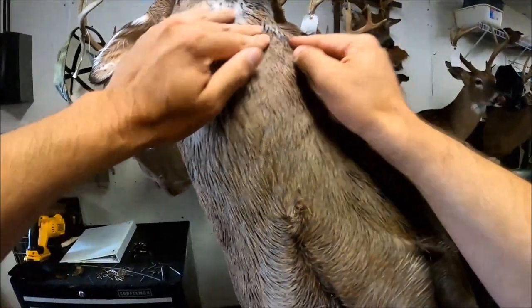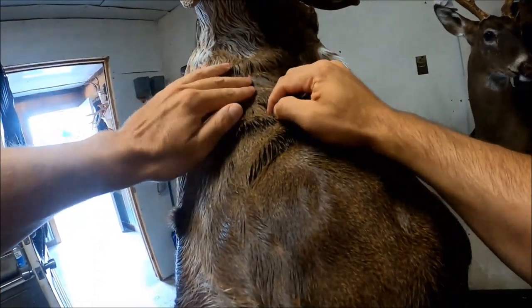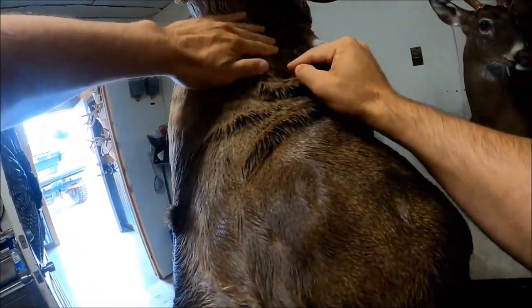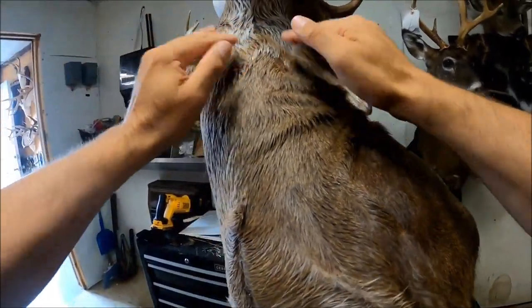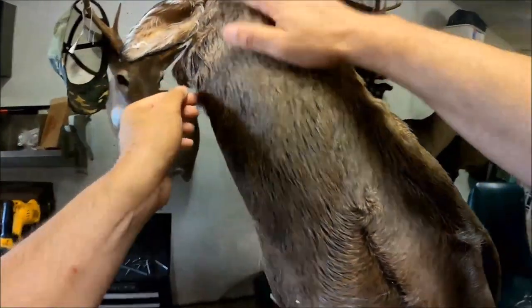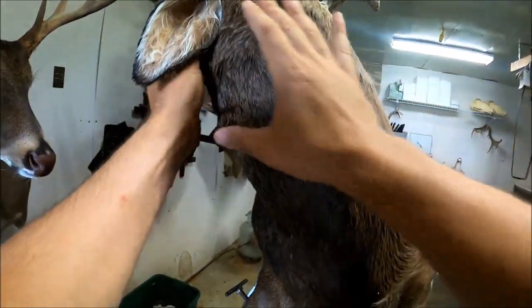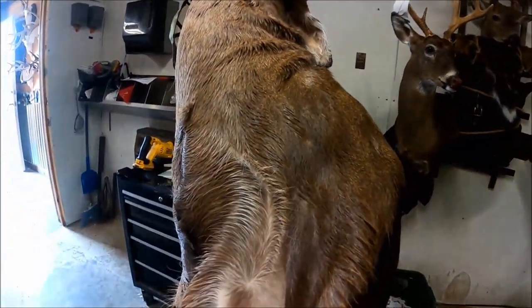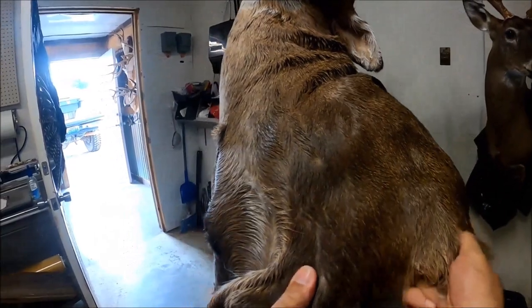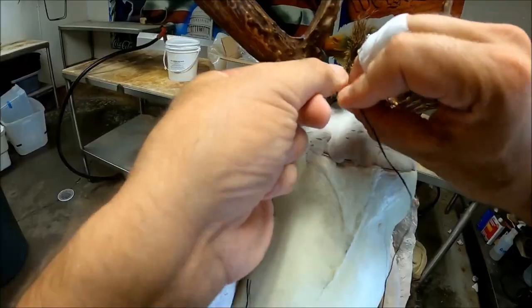Get all this tacked into place right here. Give us enough down here. And we'll go back up top, pull it back toward the head, and start stitching.